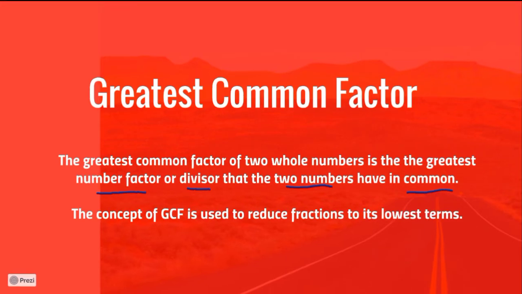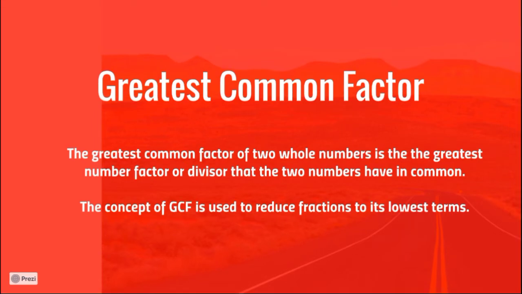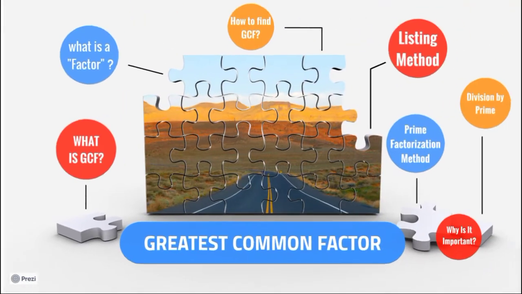It means GCF is the highest factor na common sa given. Para tayong humahanap ng divisor na maaring ihati o i-divide sa given. At ito ay ginagamit natin sa pagre-reduce ng fraction o sa pagsisimplify ng fraction to its lowest term. In short, hahanap tayo ng pinakamataas na factor na common sa dalawa o higit pang number. Ano nga ba ang factor?